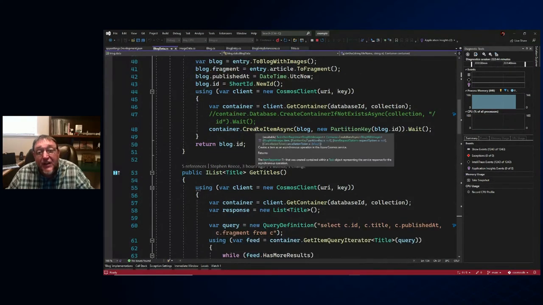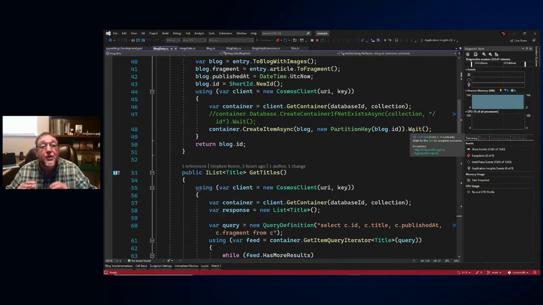Then we're going to create the item async, and I'm going to go ahead and wait. So I'm going to use a synchronous call. The reason I did the synchronous call was when I created this item asynchronously, it returned to my UI so fast that when the UI tried to show me the blog that I just created, it didn't exist yet, and I got a 404. I don't think that will be a problem in production because Azure Cosmos DB is blazing fast, but the emulator, not so much. And so just for my own sanity, I did that. And it does make it safe in production because then I don't have to worry about it in production. And it's only me adding new blogs, so I don't care about the lag. I don't notice it when I'm in production and working on Steve's dev blocks.